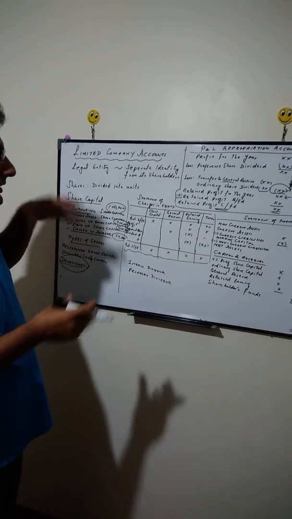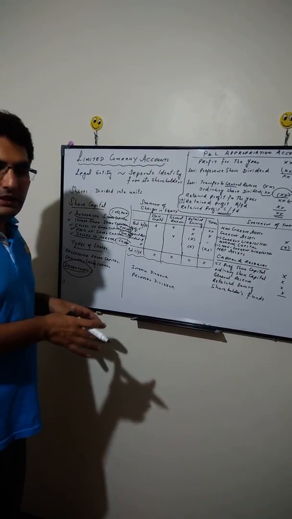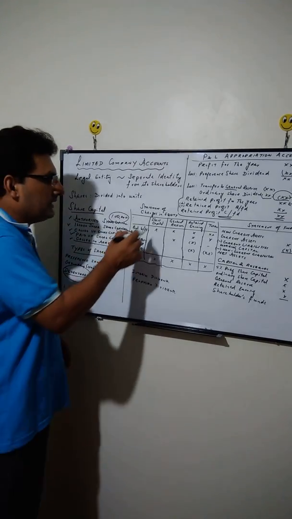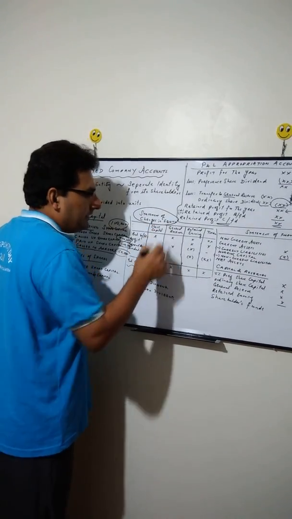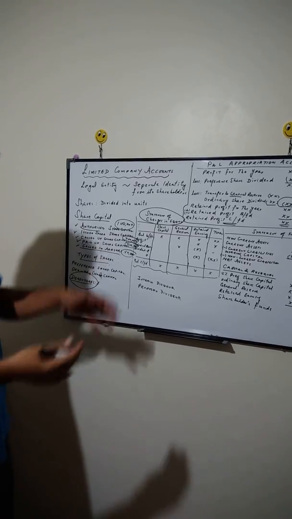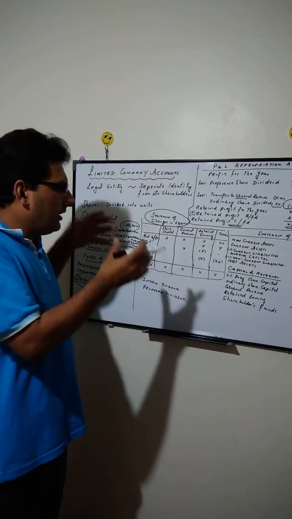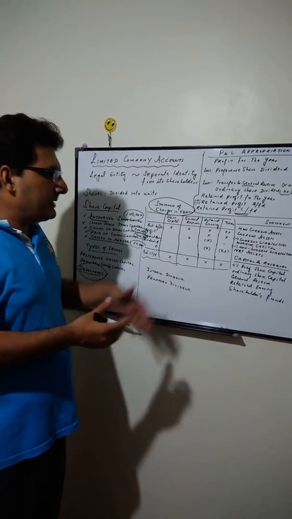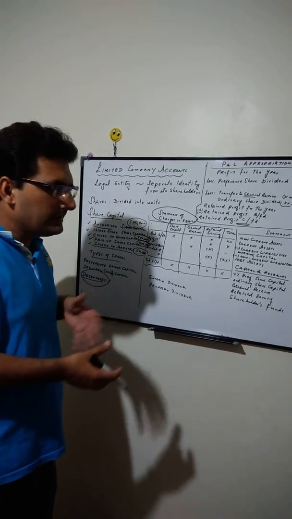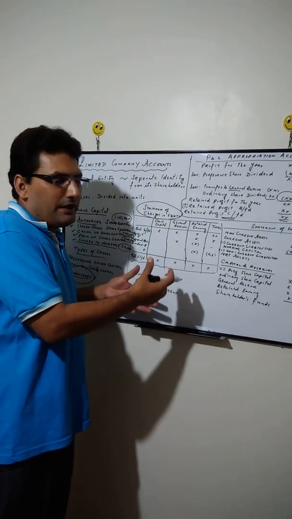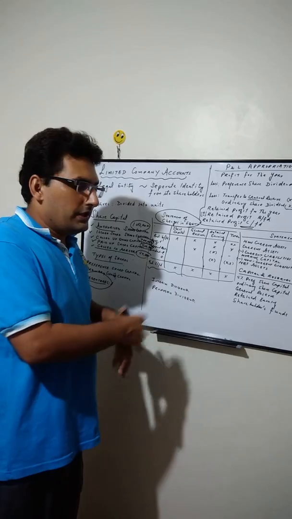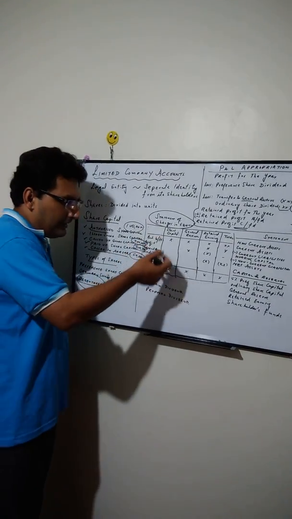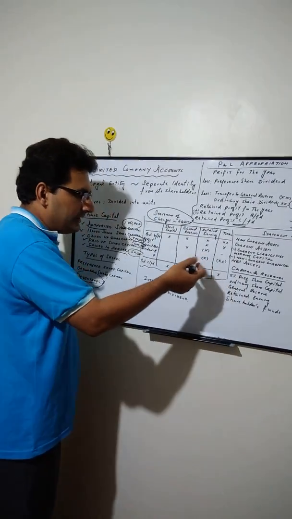Another important thing under company limited accounts is that we also need to learn about the statement of changes in equity. From this you can quickly get an idea of the total investment, how much you have in the general reserve at the end of the year, and how much you have in total retained earnings. The pattern is available in tabular form.